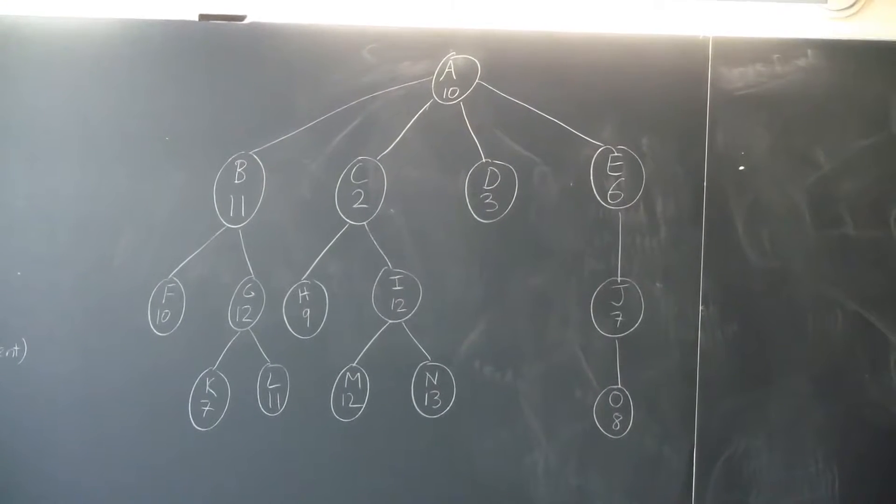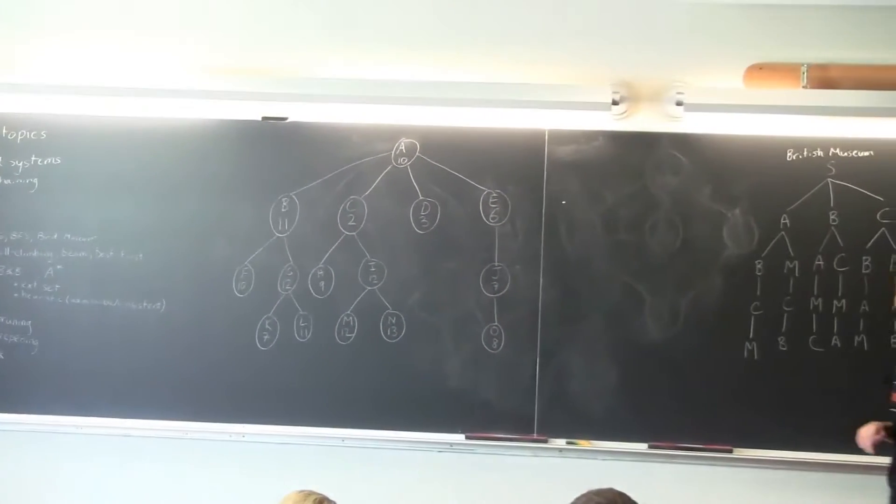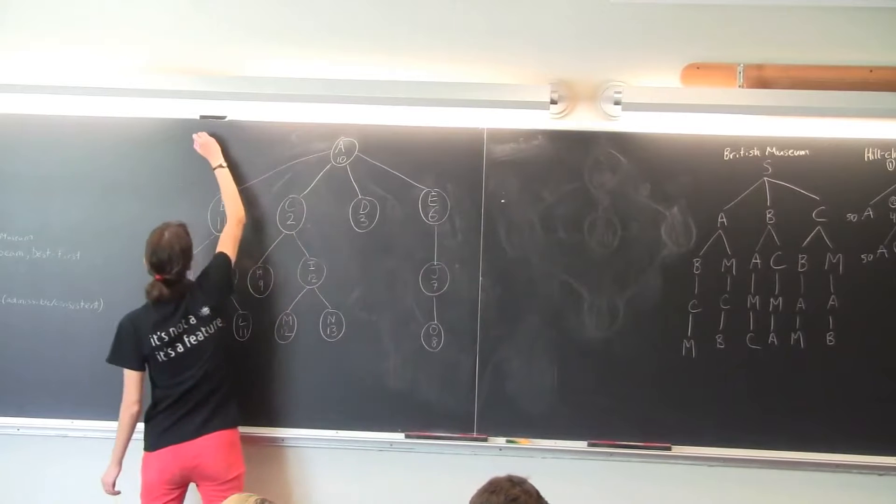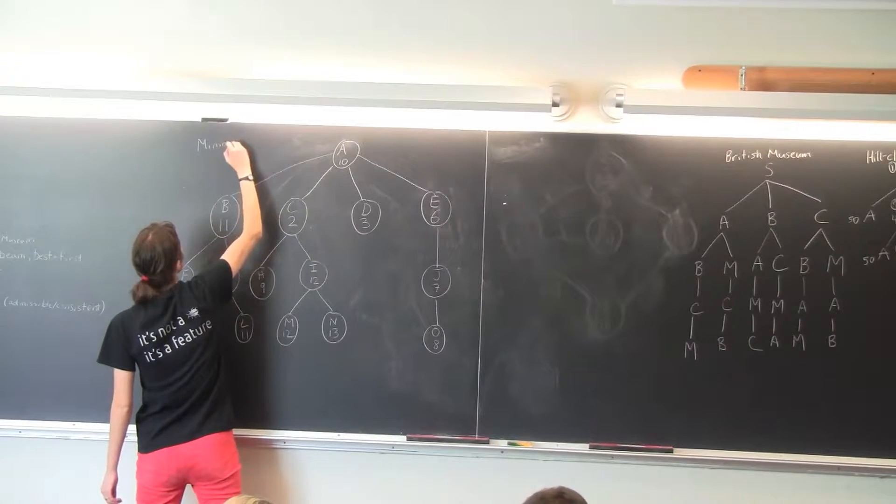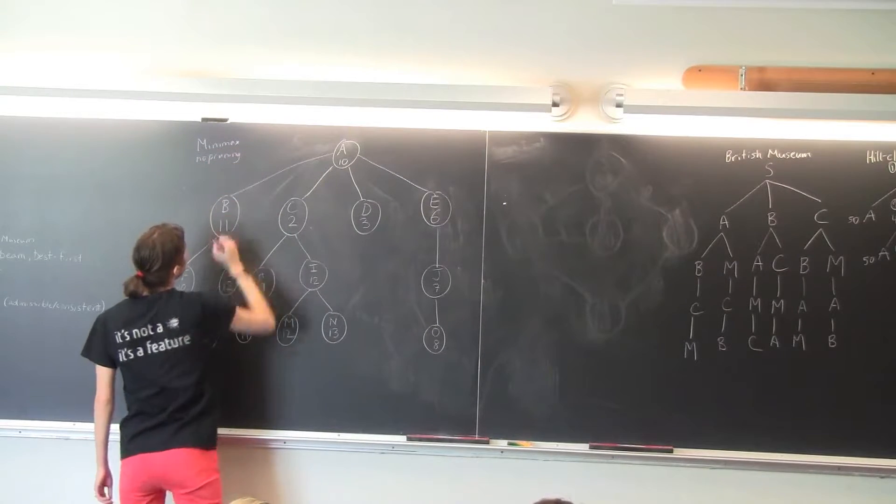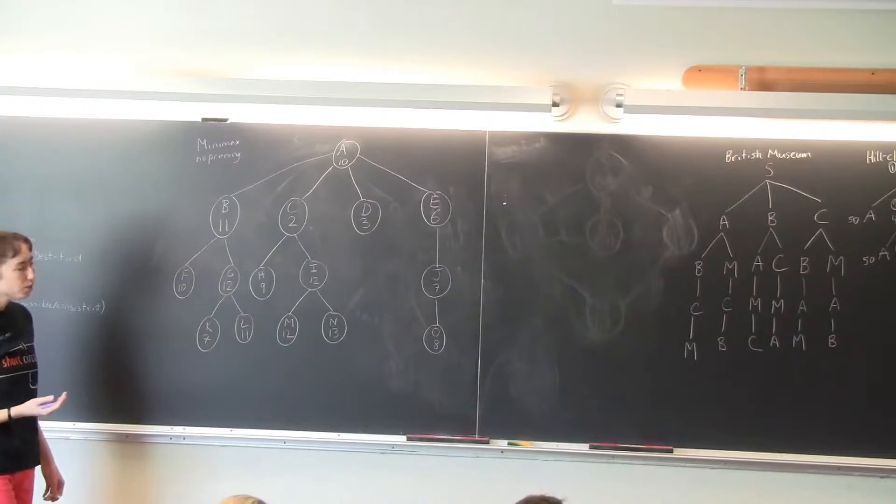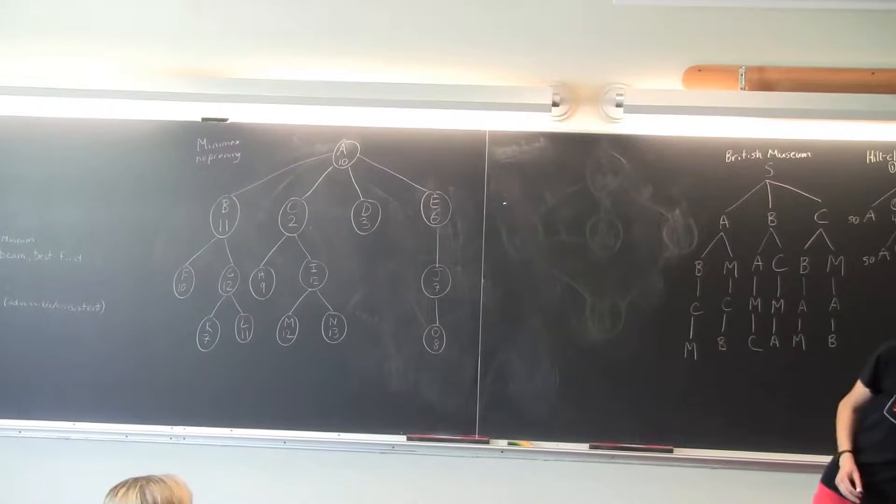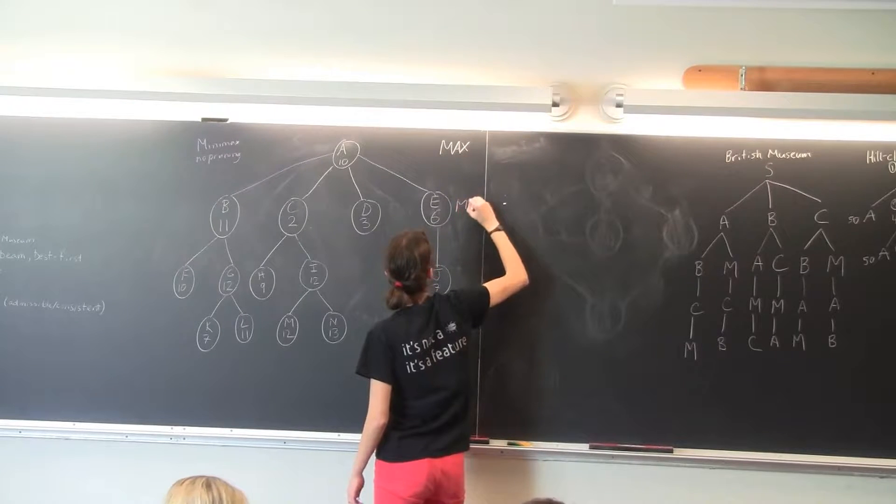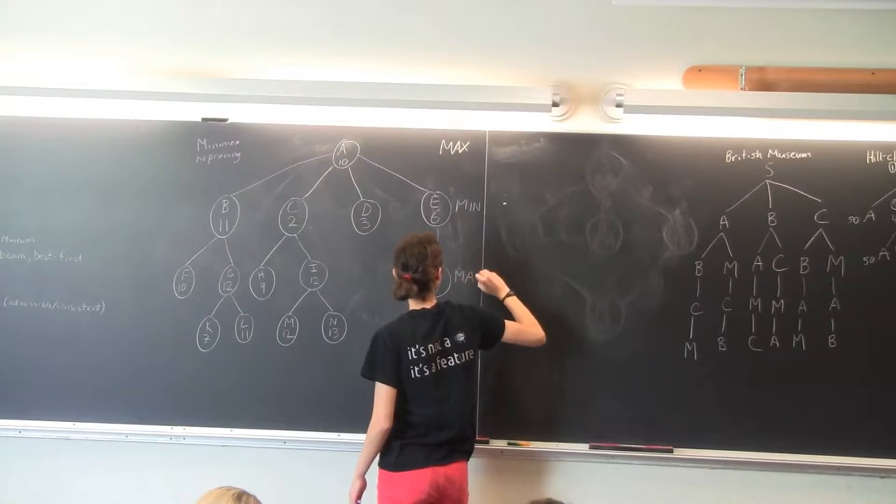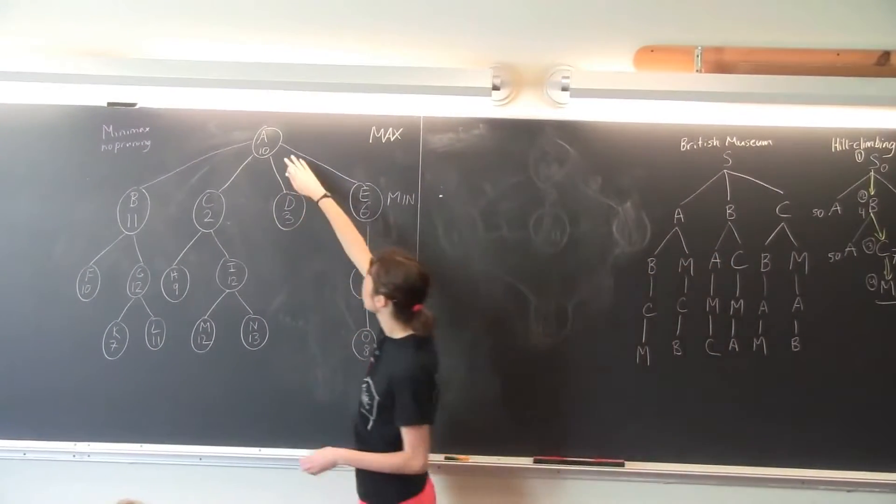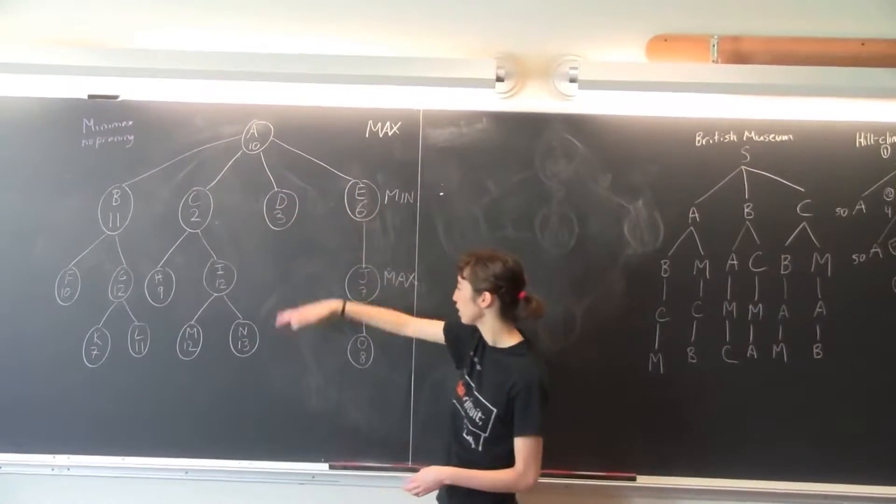So we're going to try doing this with just Minimax first and no pruning, and then we'll do what the actual problem asks for, which is with pruning. So here we'll do Minimax with no pruning. As a human doing Minimax with no pruning, I guess we need to know whose turn it is. That's important. This is Max. As a human doing Minimax, it's easiest to just start from the bottom of the tree and go up. The computer would start at the top and recurse down to the bottom and then go back up, but we can just start at the very bottom.